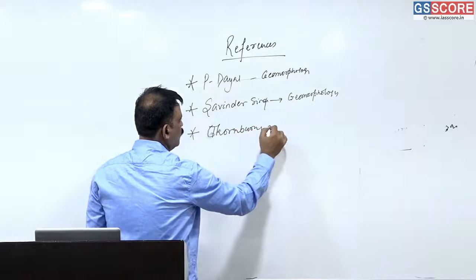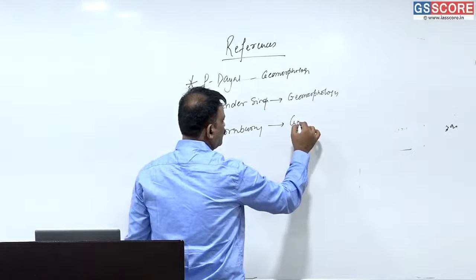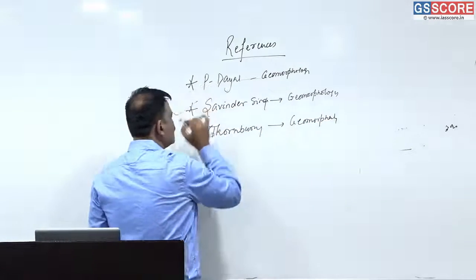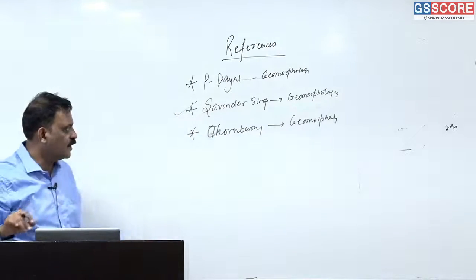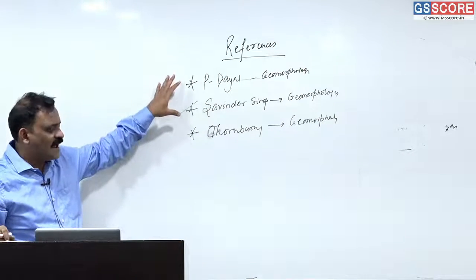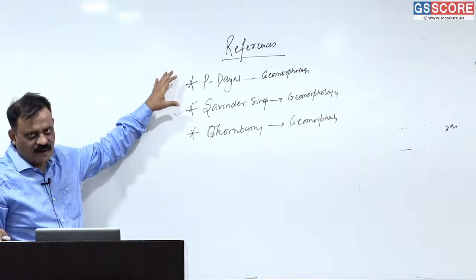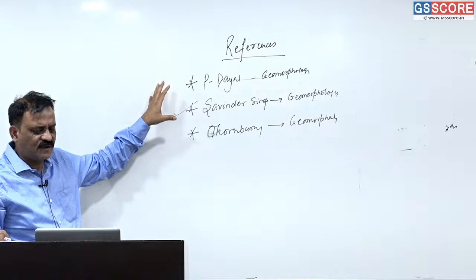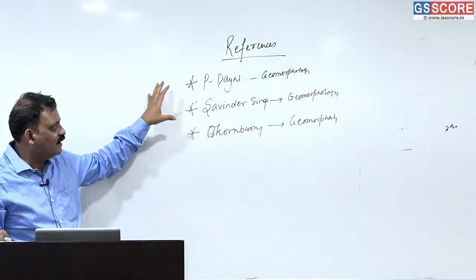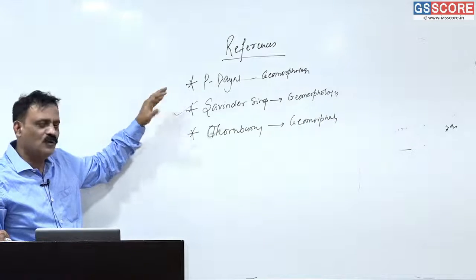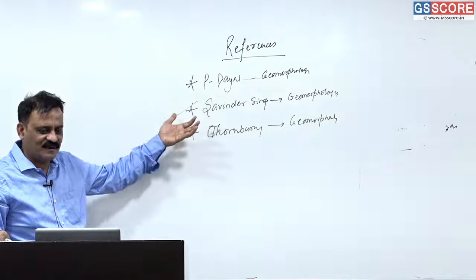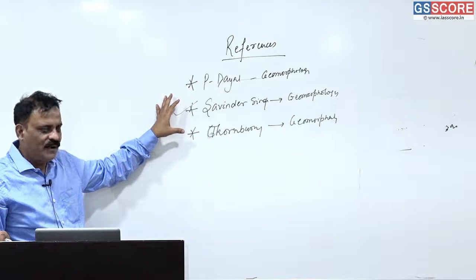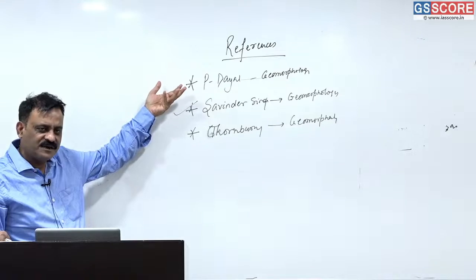Okay, that is also a book that you can take in the context of geomorphology. But I must say that if you have taken Savinder Singh, it will complete your syllabus. Okay, so you can start with Savinder Singh and you can have some value addition on the basis of the PDL. Okay, so you can start with Savinder Singh Geomorphology. All the basic concepts are very lucidly and very clearly discussed in this Savinder Singh. Okay, and this book is designed as per the UPSC syllabus. Okay, so this is the advantage of this Savinder Singh book. Okay, and then you can have some addition with the PDL.